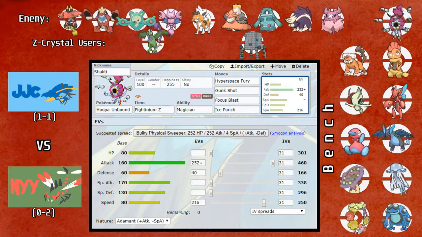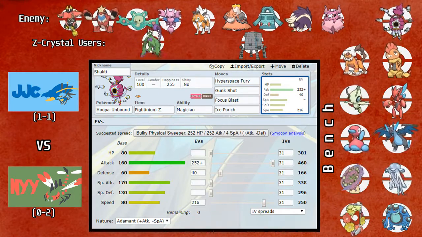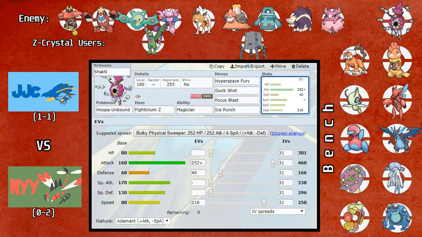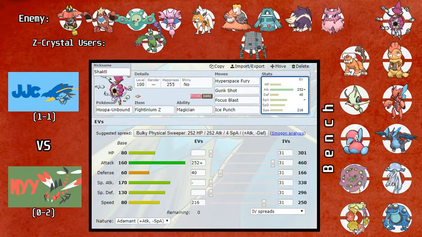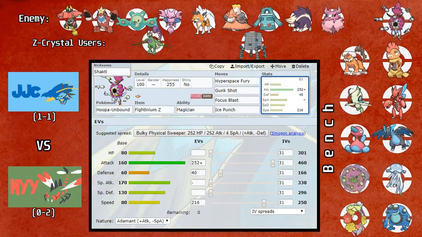But basically, the majority of his likely to set up Trick Room Pokemon, I can one-shot or threaten very badly. And being in the lead slot, my idea is to try to kill any of his Pokemon that would set Trick Room up before he sets it up, and prevent him from setting it up at all.